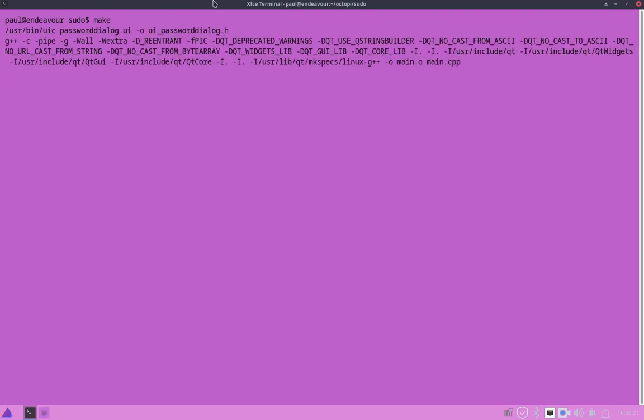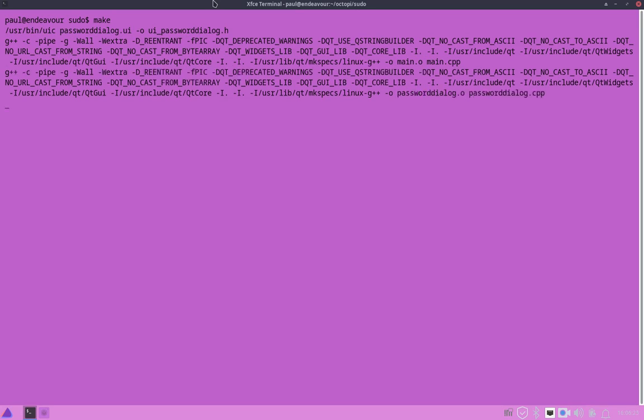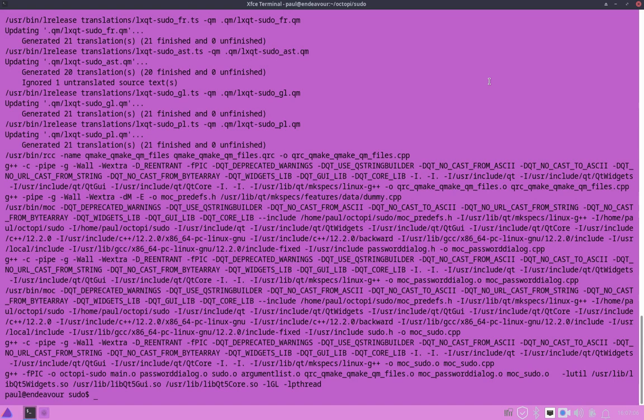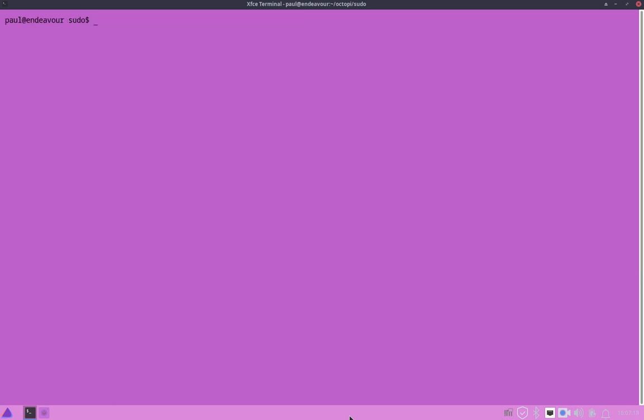Okay, clear it up one more time, and still staying in the sudo working directory, make again. Let it work. Okay, that threw a lot of output to the screen, but everything looks like it went through okay. So we're left here in our working directory, still that sudo subdirectory. So clear on that. That's a lot of stuff there. Then make install again, just like from before.